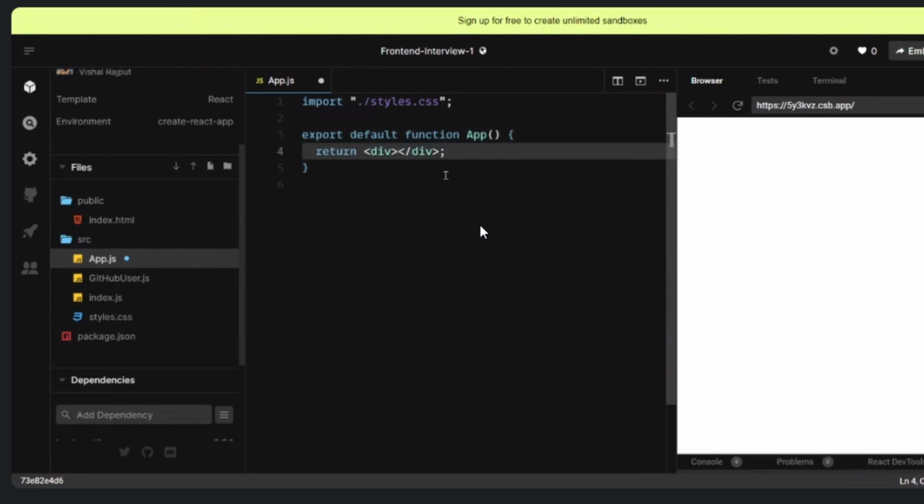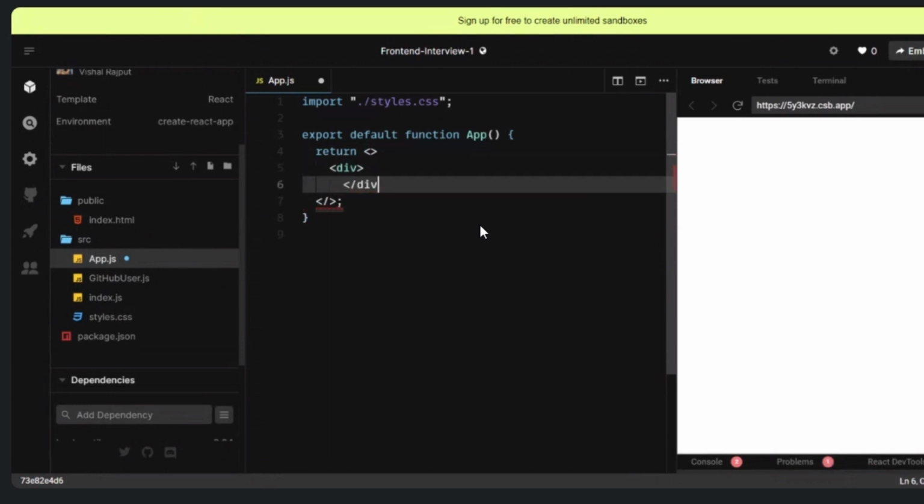So this is our div element, right? And I'm making one div element. I'm writing some text in there.